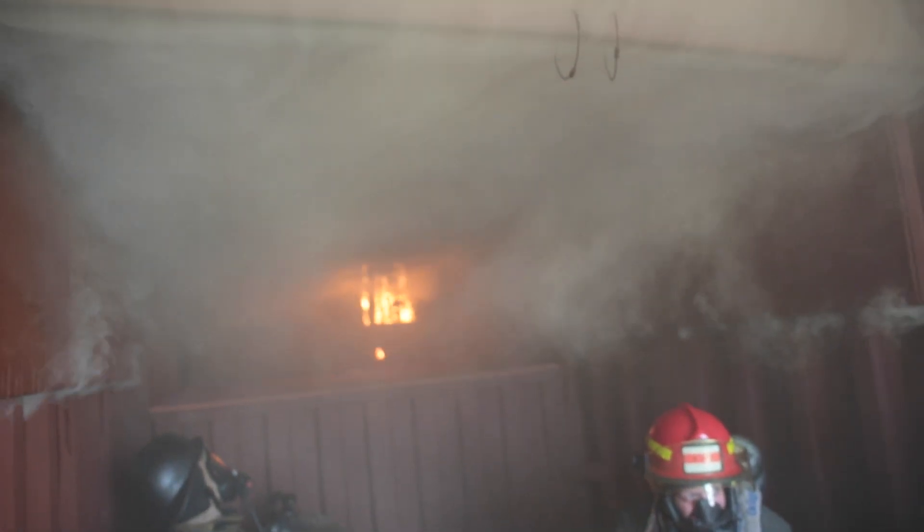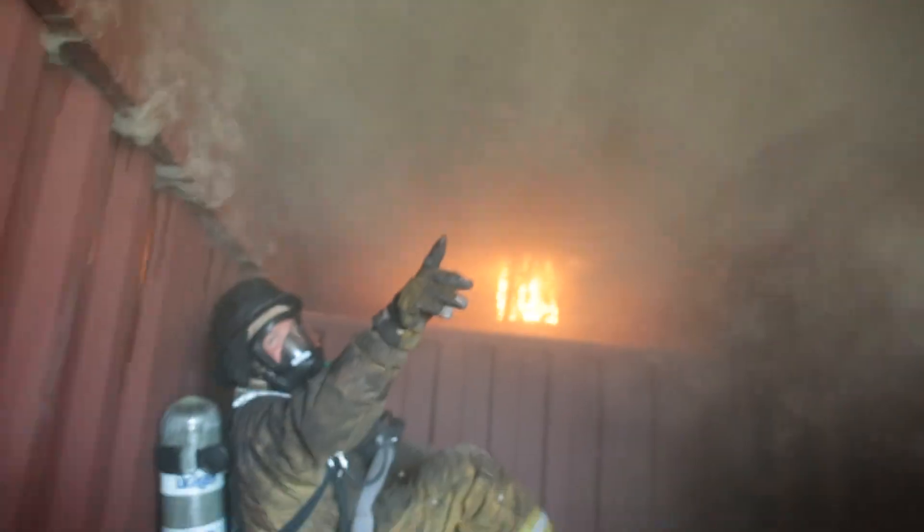Here you can see with the door closed how that fire is just starving for oxygen, drawing fresh air in through any portal it can — because that's what it needs to survive. Here again, we're into the growth stage of the fire. The velocity of the smoke is now picking up. In this picture, you can really see the difference between your perimeter walls and the interior or center part of that smoke column.